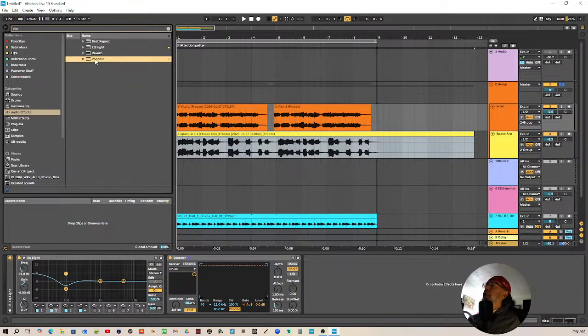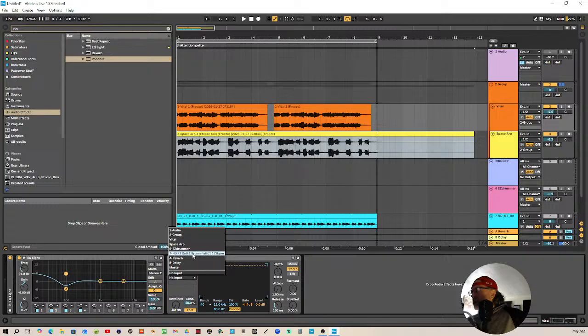All right, so let's sidechain this to whatever this is, to the space ARP. Space ARP. Let's bring it in and see what I got.